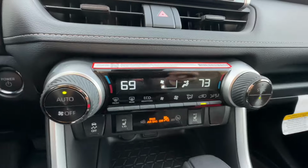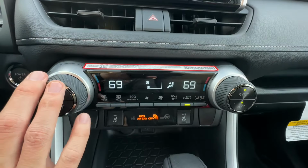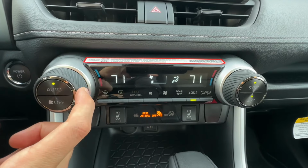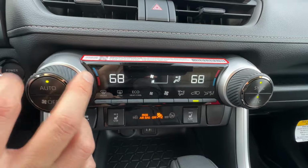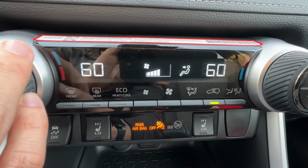If you want everything to match, all you have to do is hit the sync button over here, and you can change the whole car like this. See how both sides are going? Now what I really like is this button here. When you hit auto, all you have to do is change the temp, and watch how the fan speed and the air direction change for me.